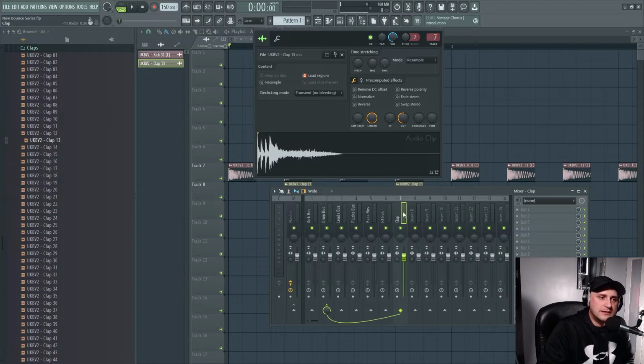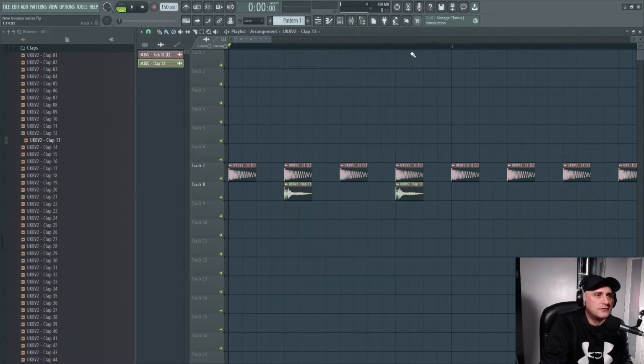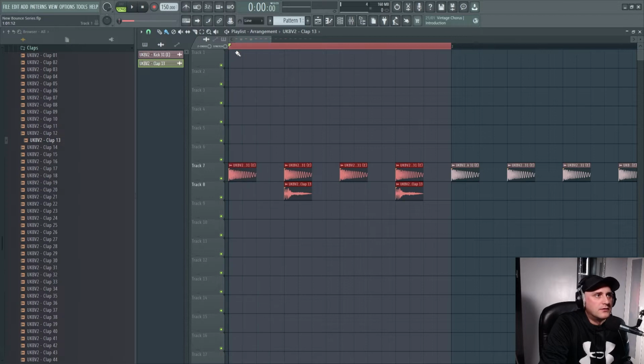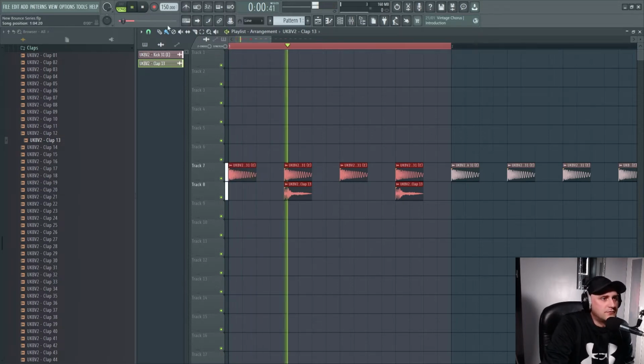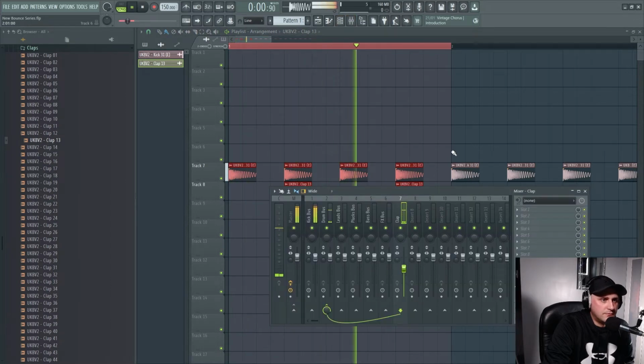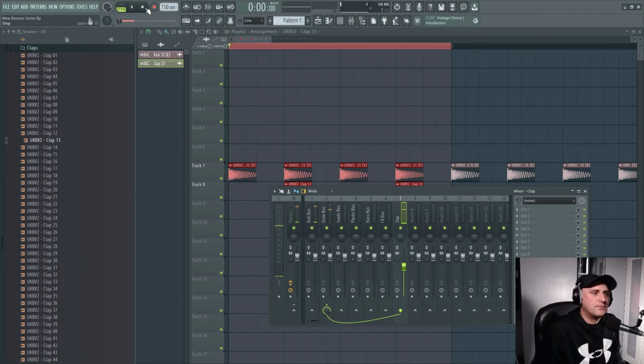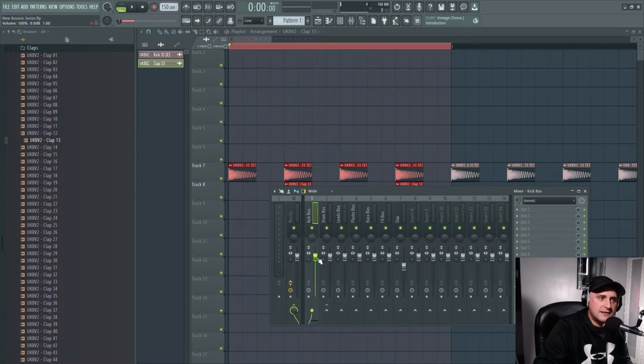Right, so that's going to be too loud now. Now this here is your levels, your volume, so let's bring it down, and now let's hear it. Keyboard control to preview on the top. Now you don't have to worry about your levels at the minute, but I like to bring the kick down a little bit just so it's not too loud.